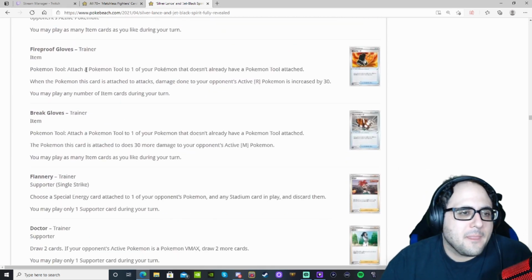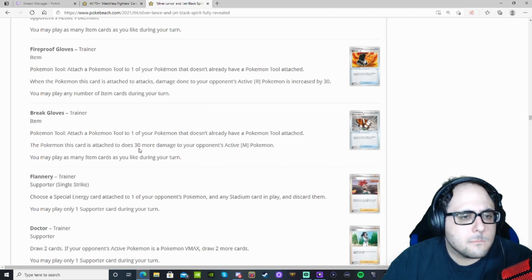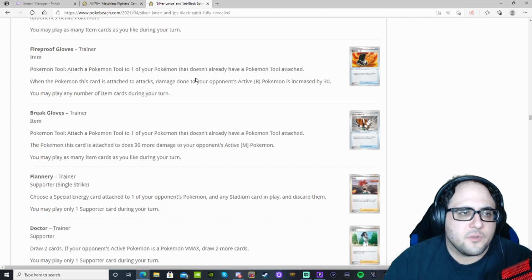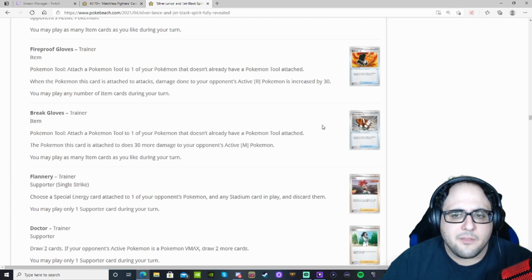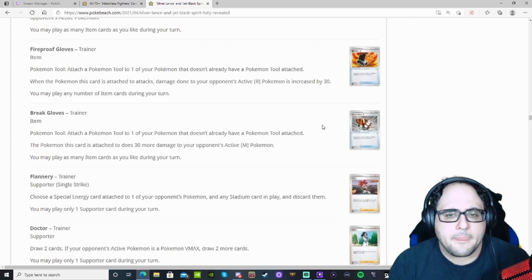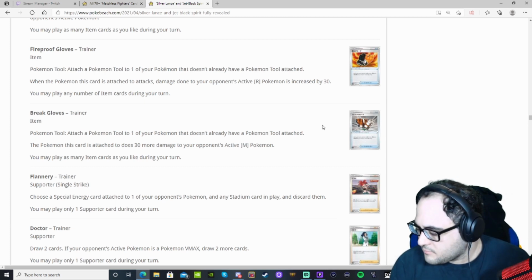All right. So now we got 2 sets of gloves right here. Okay, yeah, they do like the same thing but for different types. Fireproof gloves, break gloves. One works for fire, one works against metal. It's very situational. I don't see it going in anything. Extremely situational indeed. Steuben? Yeah, I don't really like any of the 4 pairs of gloves that they're giving us. I don't really think we're ever going to use them.